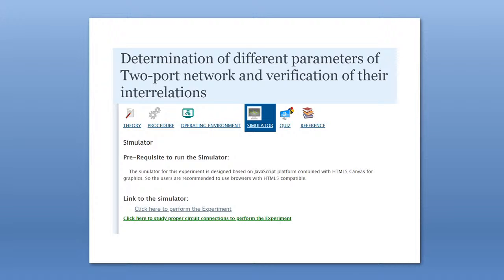After visiting the virtual lab site, you click on the simulator icon. After clicking on it, you will find two options just below the statement linked to the simulator. One option is click here to perform the experiment, and another option is click here to study the proper circuit connection to perform the experiment. I suggest you click on the first option, click here to perform the experiment.